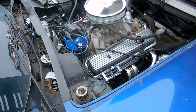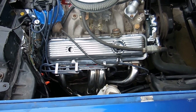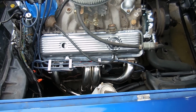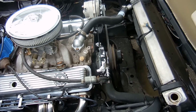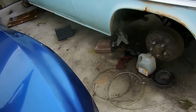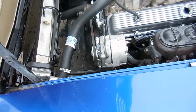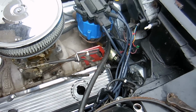Look at these beautiful headers and spark plug wire looms. I don't know if you guys remember what the beginning of this car looked like, but it was not this clean. So we have the water pump hooked up, we have the alternator hooked up correctly. Look at that, isn't that beautiful? The correct pulleys, the correct water pump. It looks really, really good. Same here on this side. We have all the spark plug wires ready to go.